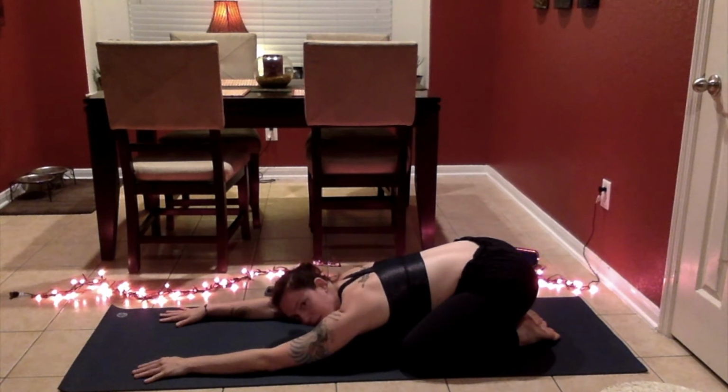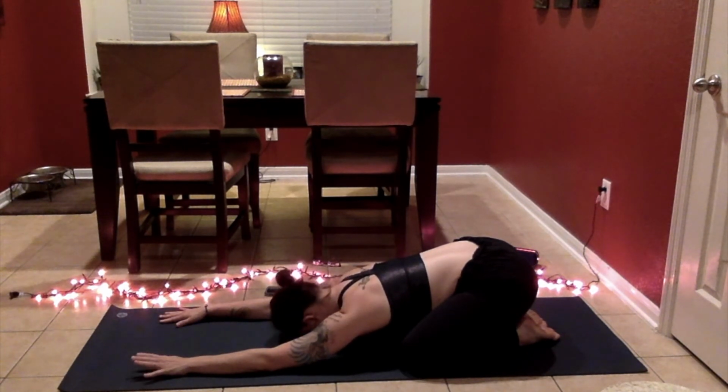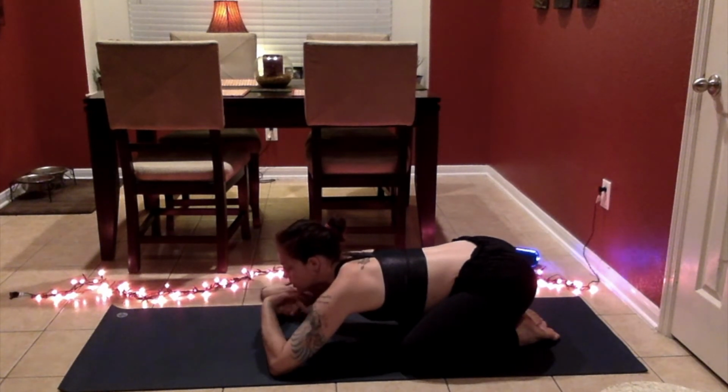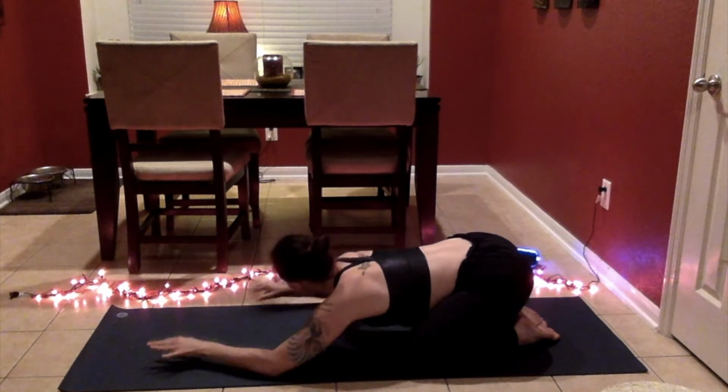Just notice a couple breaths in and out through your nose here. Noticing what sensations you've worked through your body. Where you're feeling the stretches.